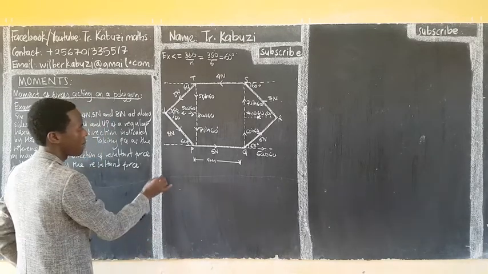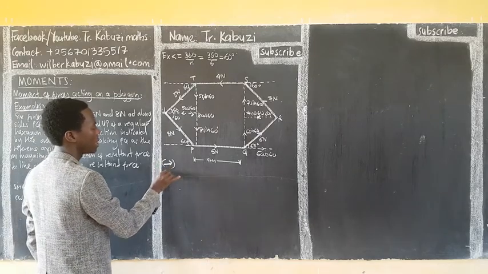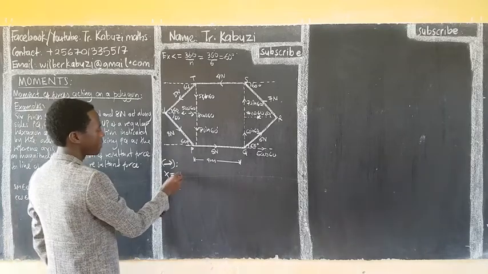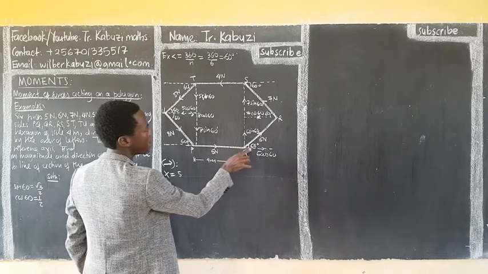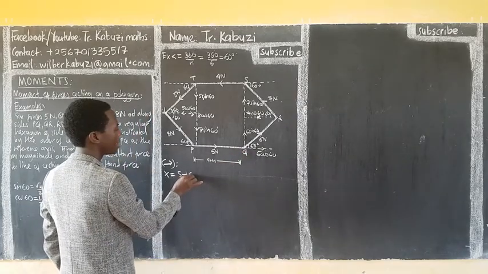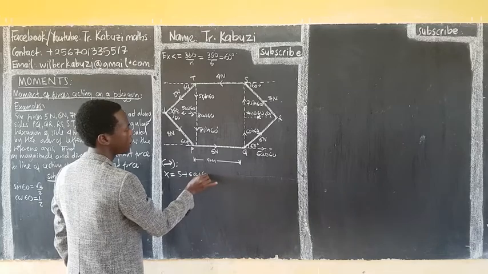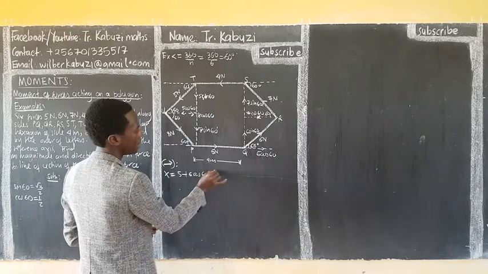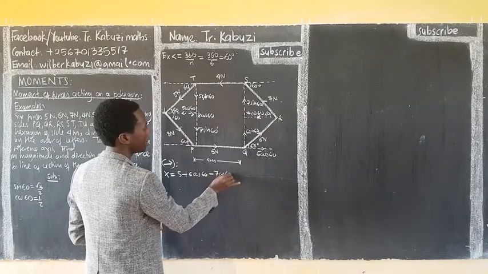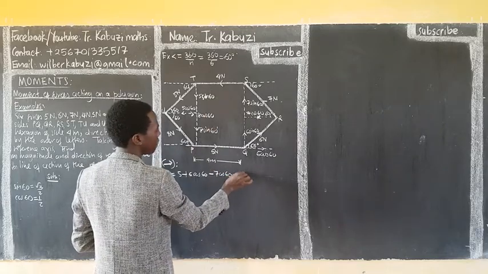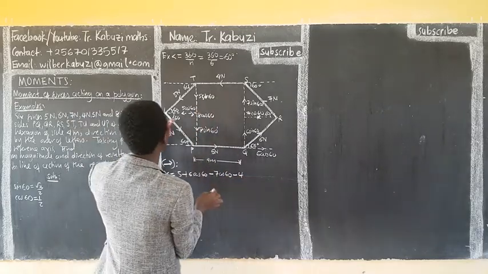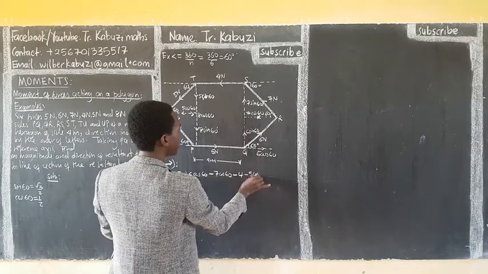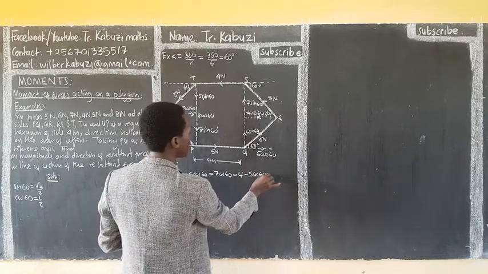Okay. Now we can come and get our horizontal components. Resolve in that direction, we're going to be having x equaling 2. Now we have this 5. Then you see this one is going that side. Then plus 6 cos 60 is going in that direction. So this one is opposing. Then minus 7 cos 60. Then minus 4. Then you see, we have this one opposing, so minus 5 cos 60.